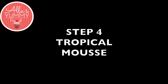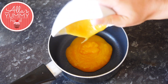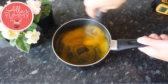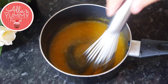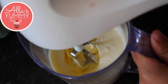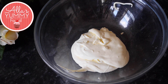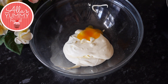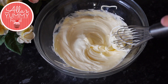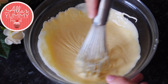Next we're going to make our tropical mousse. Soak your gelatin leaves in cold water, then take your puree, place it into a pan, and warm it up on the stove for a few minutes. When the gelatin is ready, add it into the pan and mix until the gelatin is completely melted. Make sure the mixture has cooled down as well. To make the cream, add your double or heavy cream and whisk it until soft peaks — don't over-mix as we don't want it very stiff. In a different bowl add your whipped cream, then add your tropical puree with gelatin and mix with your whisk, adding a little bit at a time, being very gentle. Don't rush to put the whole puree into the cream because it might split.